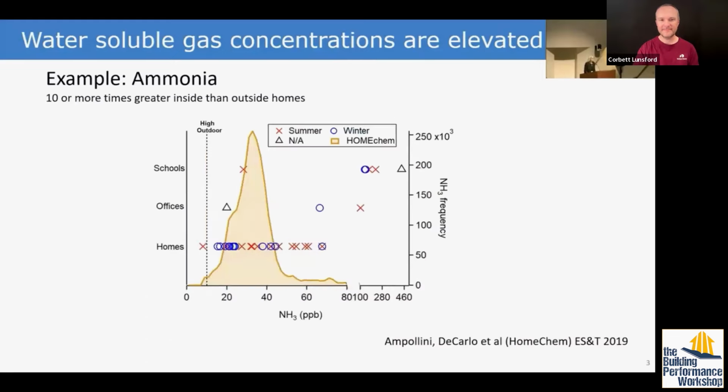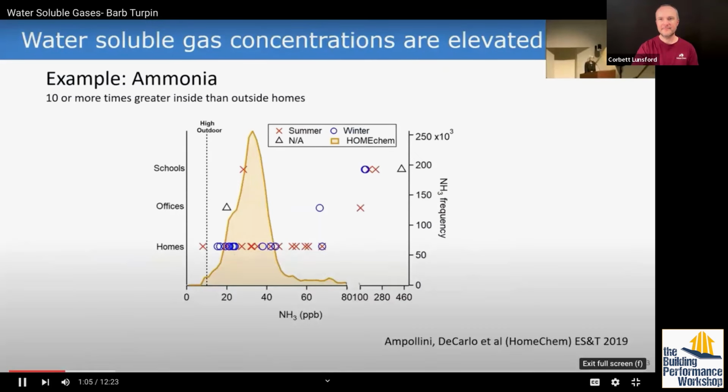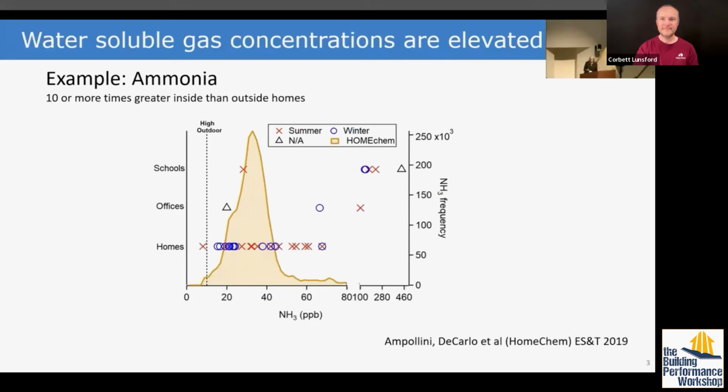Okay, let's continue. Ammonia is another water-soluble gas, and this is work from Peter DiCarlo's group, and it shows a frequency distribution for ammonia in the HomeChem campaign. The symbols here are from the literature for concentrations indoors at schools and offices and homes. And you can see that those concentrations are much larger in general than the concentrations found outdoors, which are generally below this dashed line. Okay.